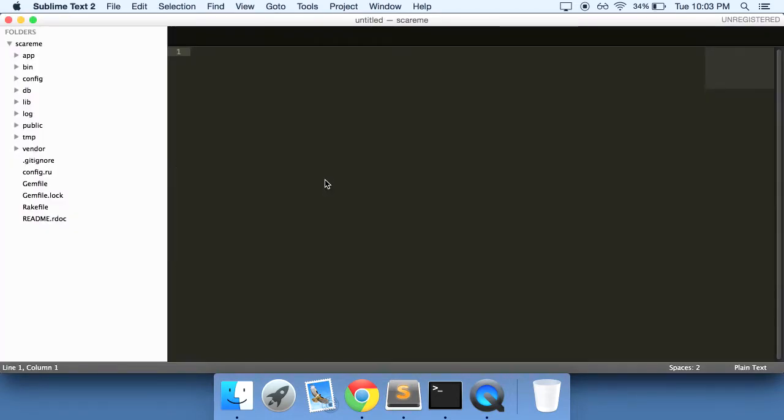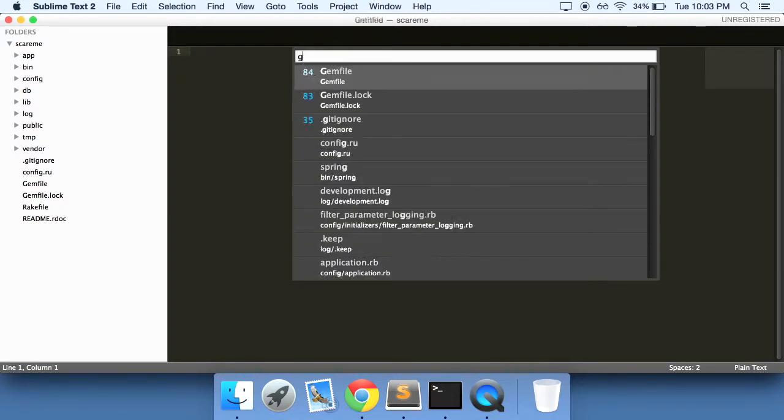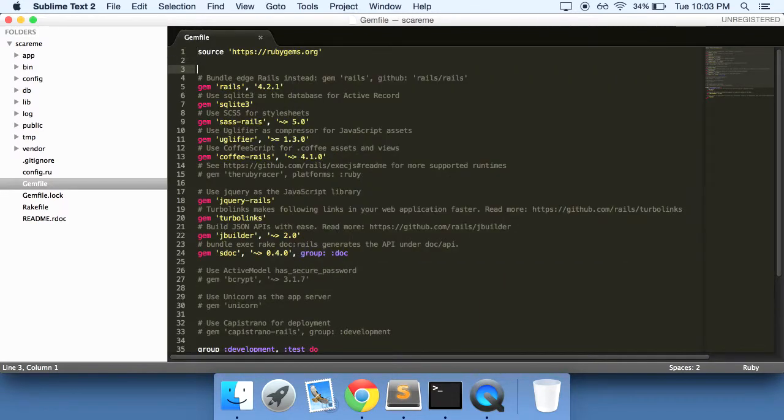Now the very first thing that I like to do is to create my user authentication. The gem that we'll be using for that is Devise. And I like doing this right off the bat because almost every application is going to need user authentication, like a login and password for all of your users.